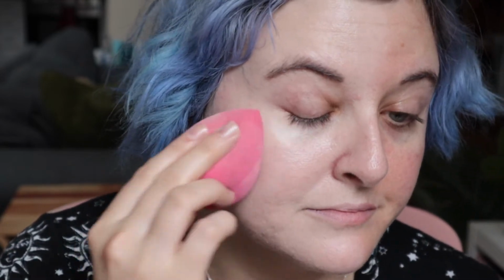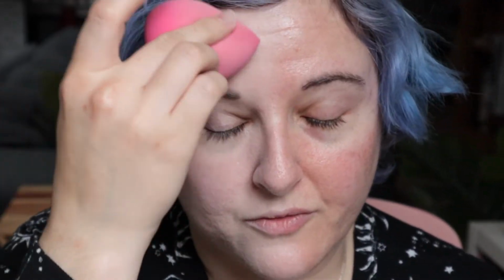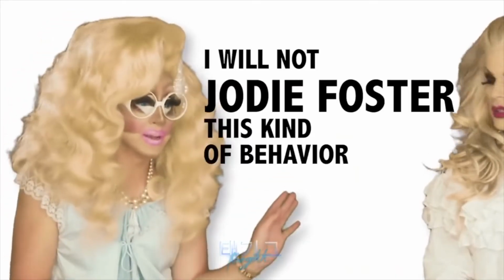Alright, so you can still see some of the discoloration on my cheek, so I'm just gonna build it up again. I actually don't mind the discoloration coming through. I just like sort of evening everything out. I'm not looking for drag queen coverage. I will not Jodie Foster this kind of behavior. Okay. Alright, so I built it up a couple times on my cheek, but the discoloration is still sort of showing through.